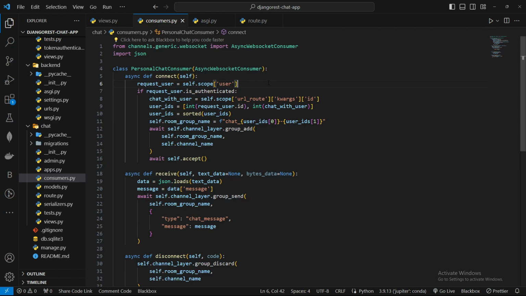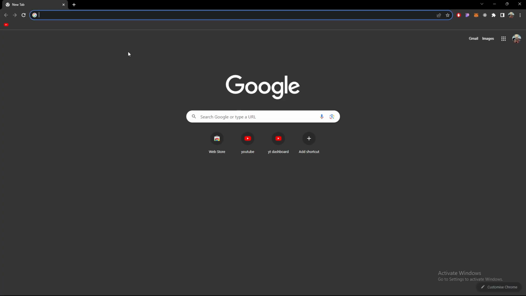We don't have access to this request user directly because in Django REST or any form of REST APIs, authentication is usually done after login through a token or OAuth 2. So we have to develop some sort of middleware, some sort of bridge in between, which will authenticate requests for our channels as well, and set self.scope to the authenticated user. I'll show you in a minute, but let's just test it out anyway.